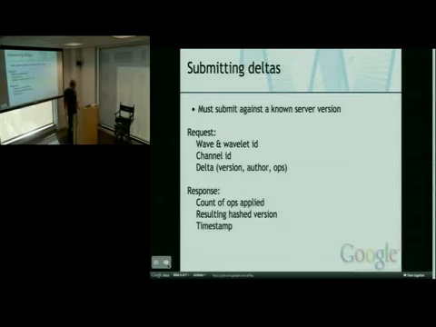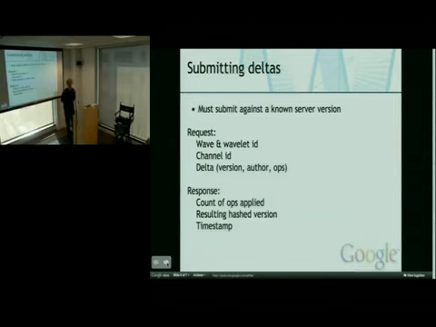Okay, now, does that imply that if you have two clients submitting deltas on the same wavelet, with different latencies for each of the clients, the client can submit the delta against an earlier version than the version that's actually the snapshot version that's held by the server? In theory, it can.